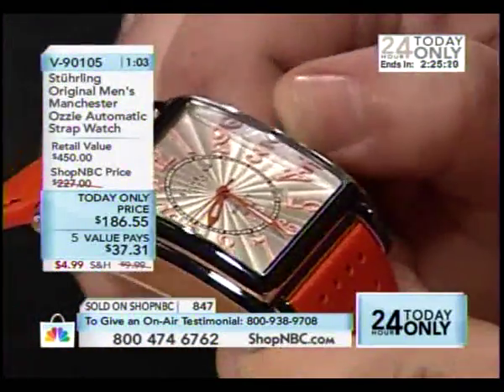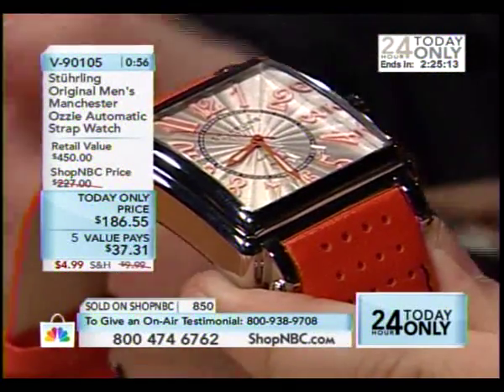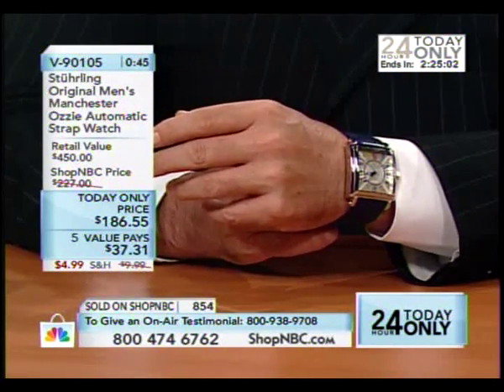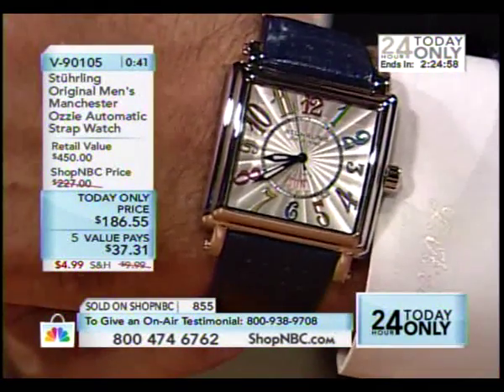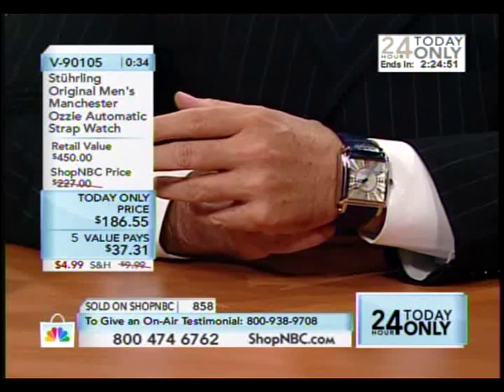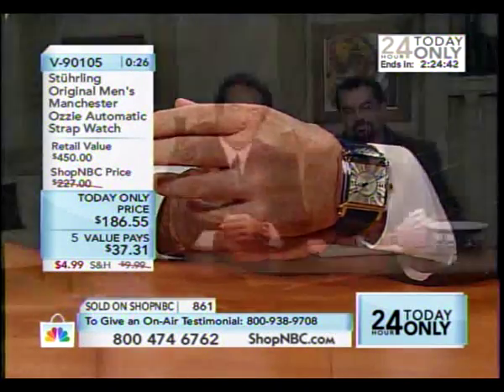You can manually wind it by the crown. Let's show the one on Larry's wrist one more time because he's dressed up all nice and fancy. I heard there was a new dress code around here, so I wanted to be sure I fit within the code — he even had his shirt custom embroidered overnight. You see the multicolors, the rainbow numerals, the primary jewel tones, and you think — gosh, I don't know about that. But guys, this is a hot look in the industry. This goes in big boardrooms — they have watches like this that sell for not just thousands, but tens of thousands of dollars on this kind of look. Already over 800 ordered through our wonderful network here.